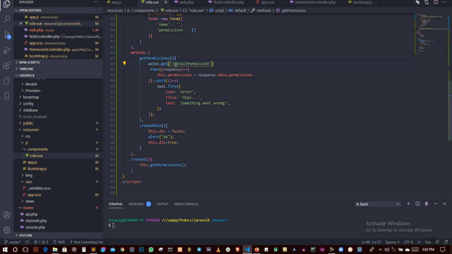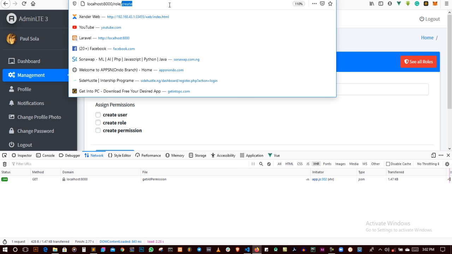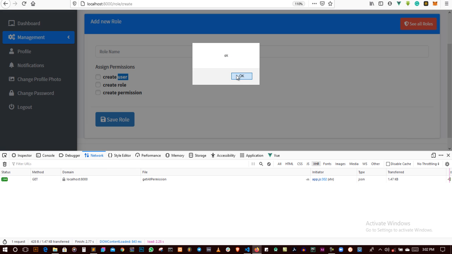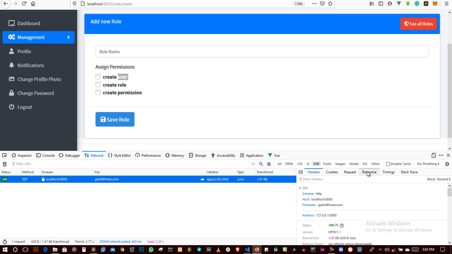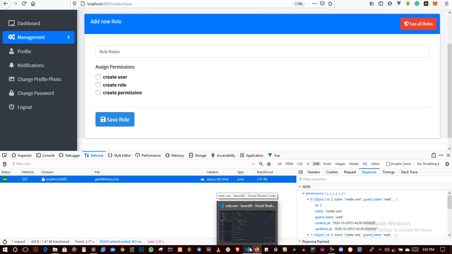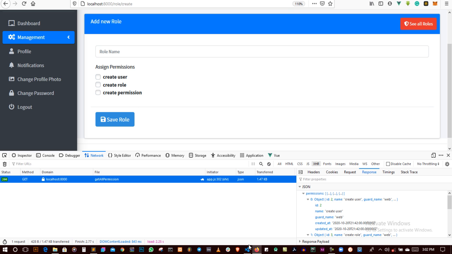So we need to attach that get URL and refresh the page. Yeah, so let's just send that. So we've gotten the response, and we've gotten the permission, and you can see them right here. The next thing we need to do is send those permissions and those requests to our database and save them. But I want you guys to understand something first.